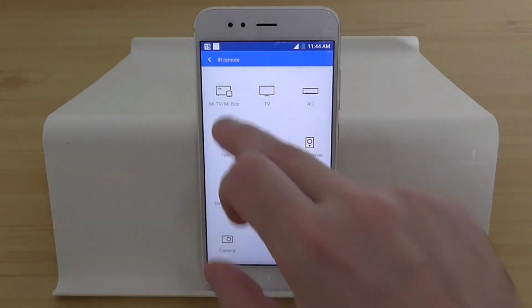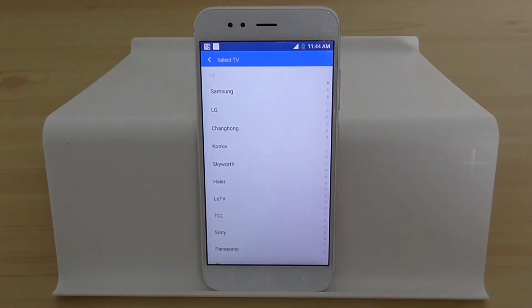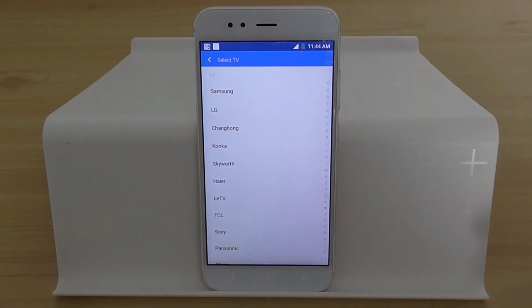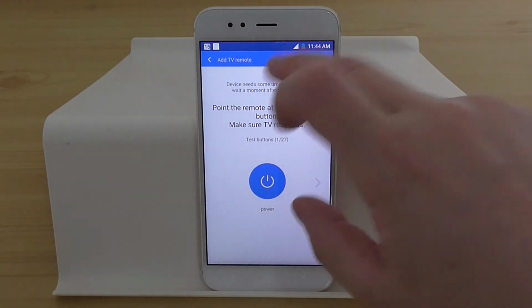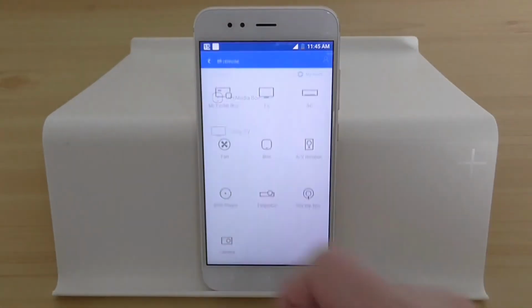So you have a list of brands for each category. Most of them are Chinese, but you have also Korean and Japanese, such as Sony and Panasonic, and LG is Korean, of course. So Samsung also Korean. So you can create different profiles for different devices.